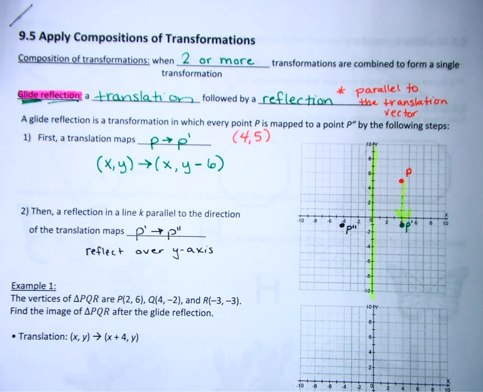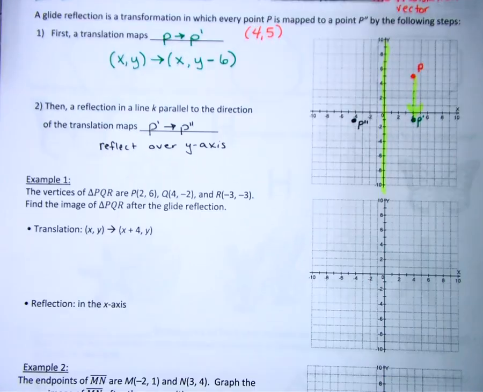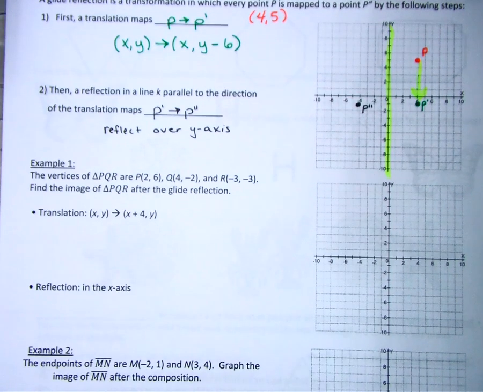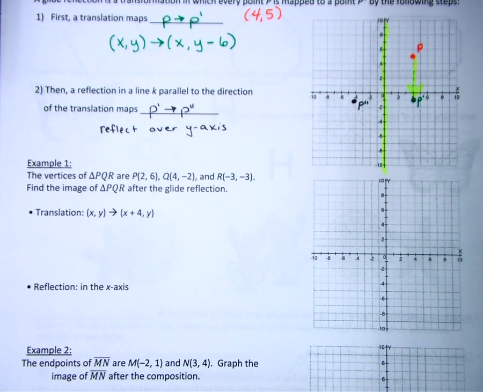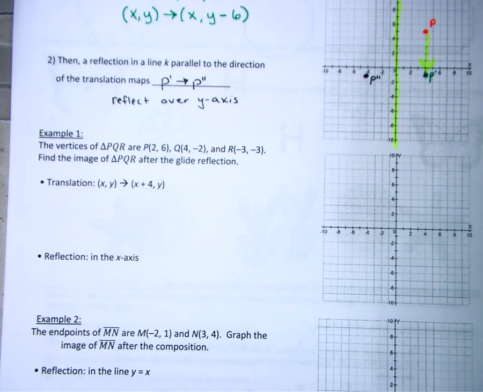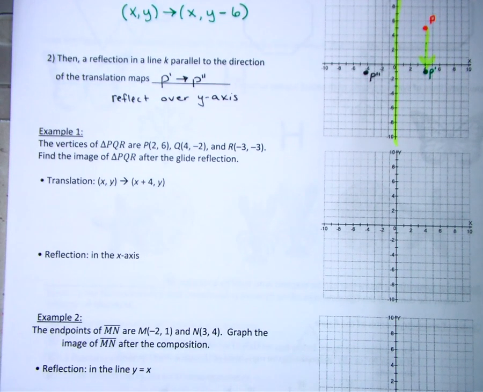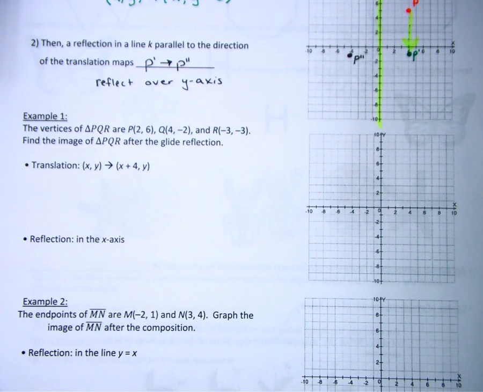Pretty straightforward, right? You're going to do one transformation, then you're going to do another. Okay? There's a couple more things that we'll point out as we go along, but let's go ahead and plot example 1, and then if you are ahead, you can go ahead and plot example 2. We're just going to practice this twice, once with a glide reflection and once with a non-glide reflection, and it's got that line y equals x, which we talked about last week, so we want to make sure we do that second example as well. Okay, so let's just go ahead and plot some points quick.